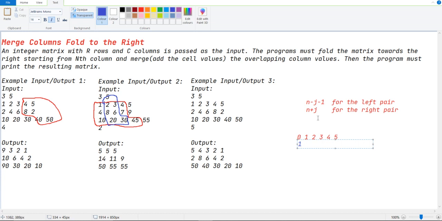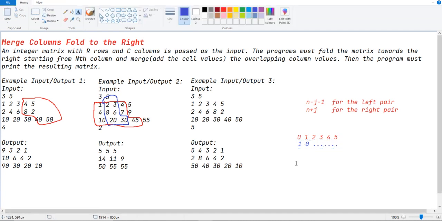And here the n value is 2 and j value is 1. 2 minus 1 will give you 1 and 1 minus 1 will give you 0. Here n minus 1 minus j is 2 minus 2, and this will give you minus 1. After this, everything will be in negative. We don't have to worry about that. We just have to consider up to the non-negative index, which is nothing but greater than or equal to 0.